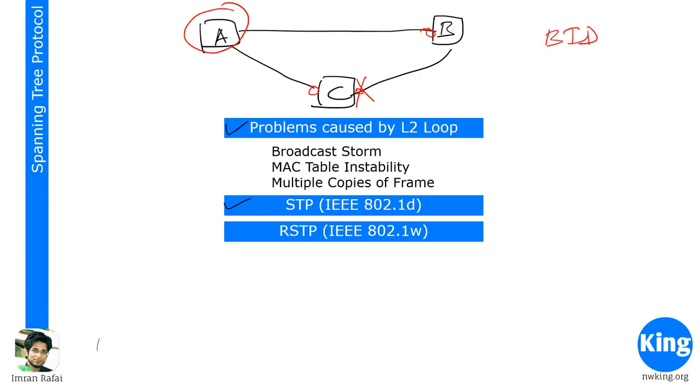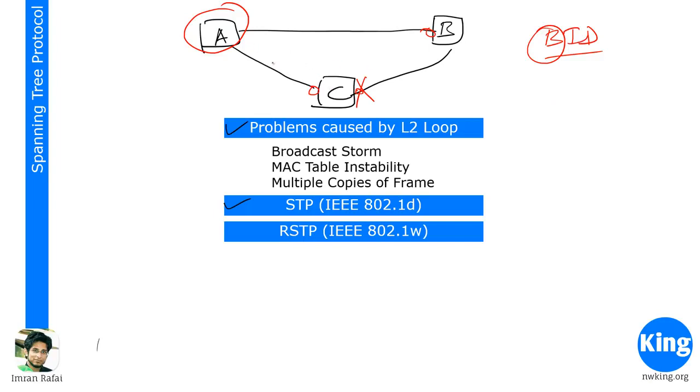BID is bridge ID. Now you need to remember that STP protocol was invented and written way before the Ethernet switches were invented, right? So since the protocol was invented or written before the Ethernet switches were invented, you would still find the term bridge used many times, and most of the terminologies in STP still work in a bridge concept. I mean, concept wise it's exactly the same. There's no problem between switch and bridge. It's just that the term bridge is still used. So bridge ID is what is used, even though it should be switch ID, it's still called the bridge ID.